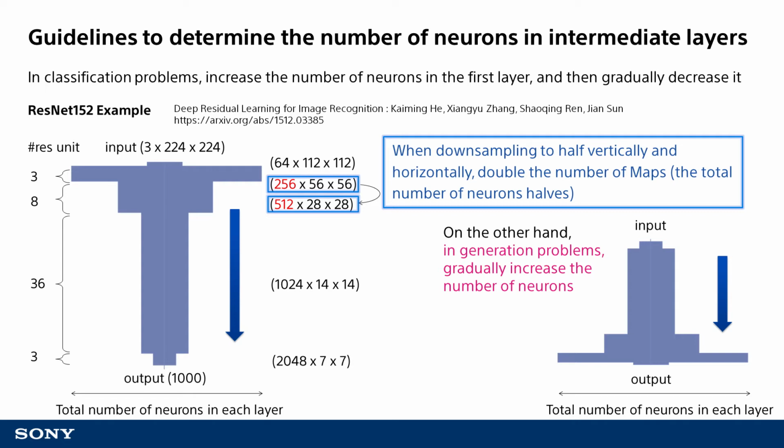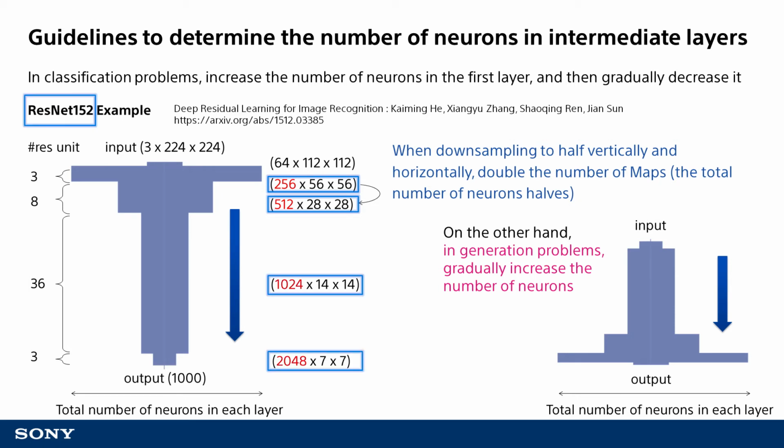The reason is that when you have downsampled the image resolution to half, the number of neurons is reduced to half vertically and horizontally, which means that the number of neurons decreases sharply to 1/4. Now, when the resolution has been reduced to half vertically and horizontally, if you double the number of images, you can cut the number of neurons in half each time without sharply decreasing the number of neurons by downsampling the images and increasing the number of images at the same time.